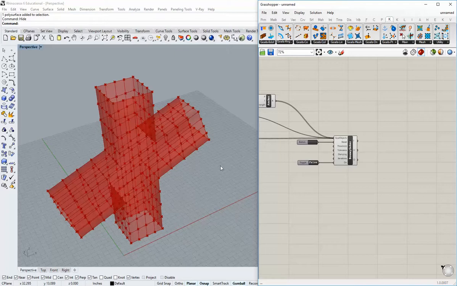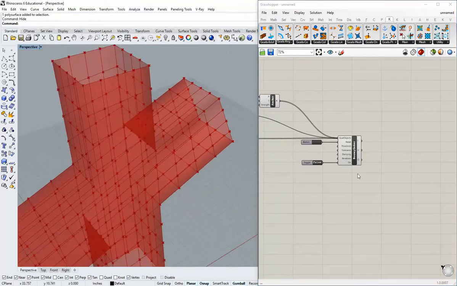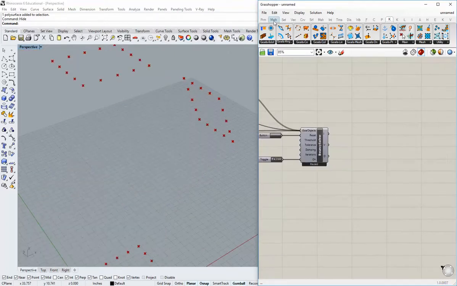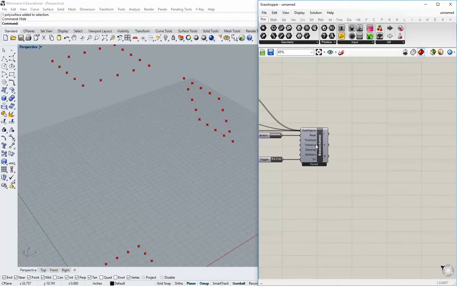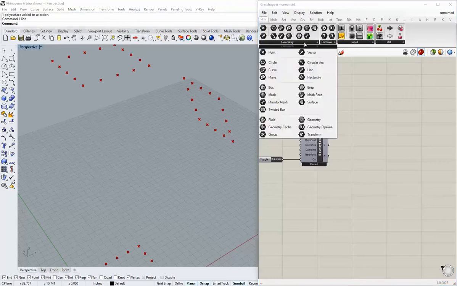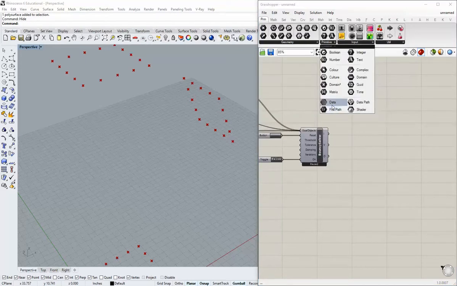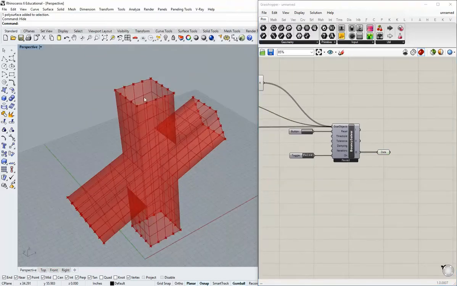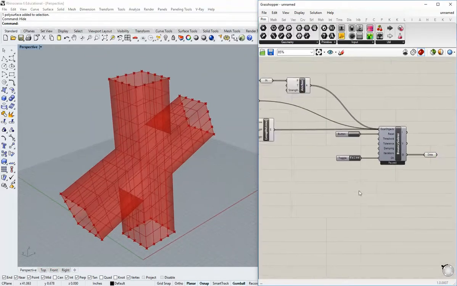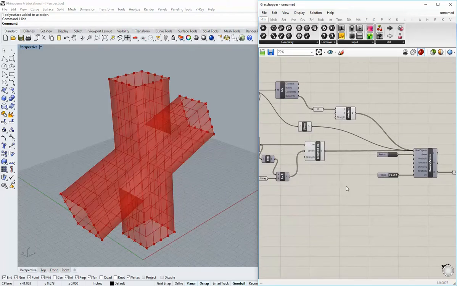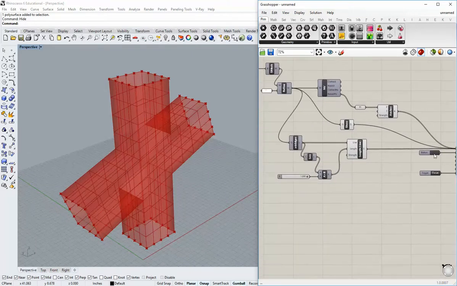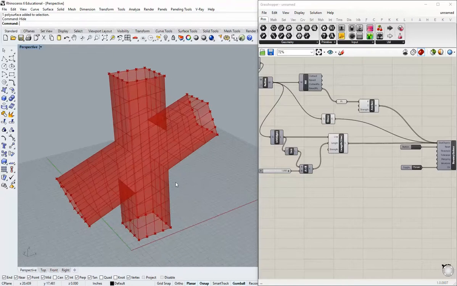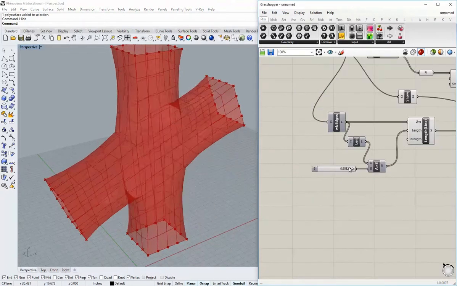Let's see, what else can I do here? If you want to turn these points off, we could turn this solver off, and here's the vertices coming out, and here's the rest. We're going to end up with a mesh at some point, and also a bunch of lines coming out. That's all we really want to be looking at. So we can go to Parameters, Primitive, Data, and just drop that in like that. That way we're seeing our anchors and our mesh only, without all the rest of the points, which is, I think, better. All right, let's turn this on, turn that to true, and then add some counterforce.